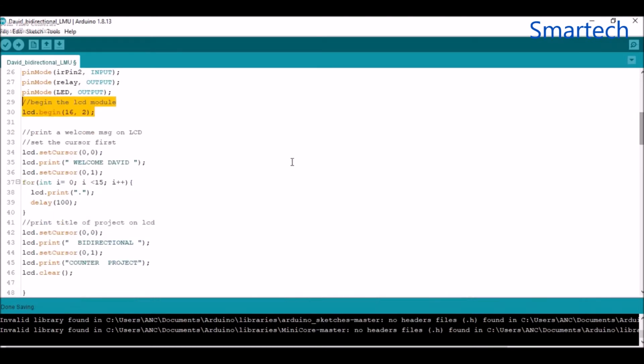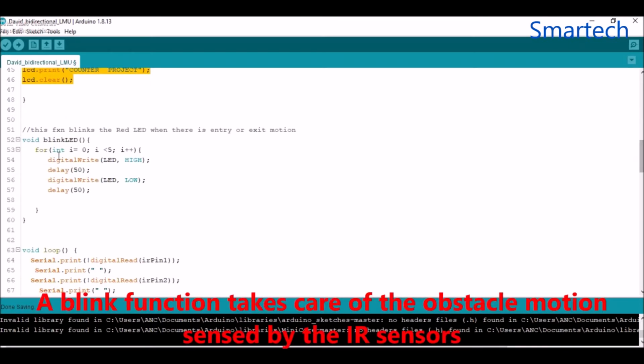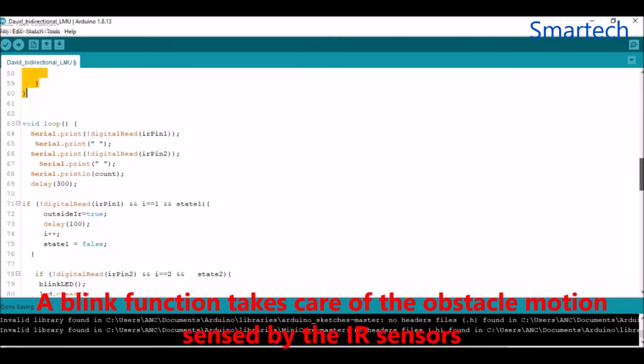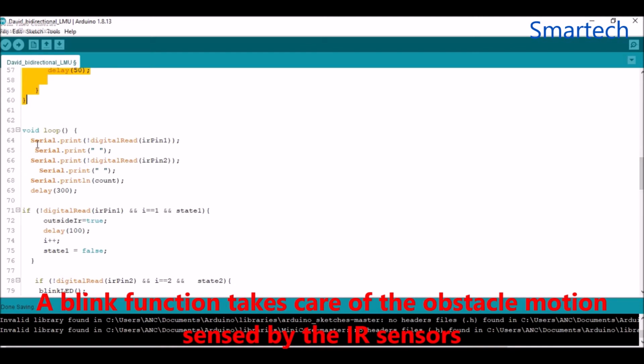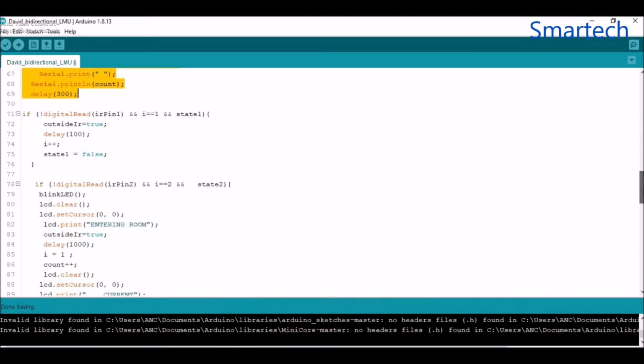And after this we wrote a welcome message, all of this here, and after that we wrote the title of the project. Okay, this is a function that takes care of the blinking of the LED, while in the loop we are printing the output of the two IR sensors, the proximity sensors.